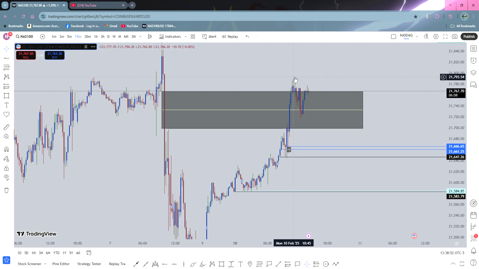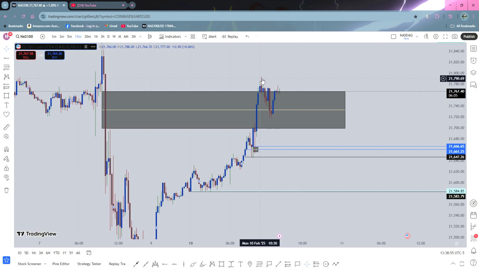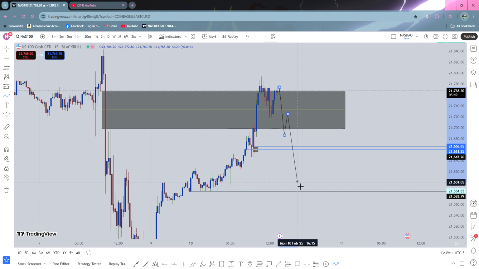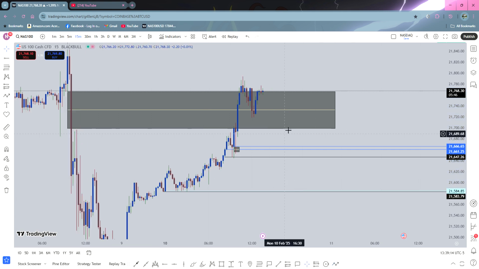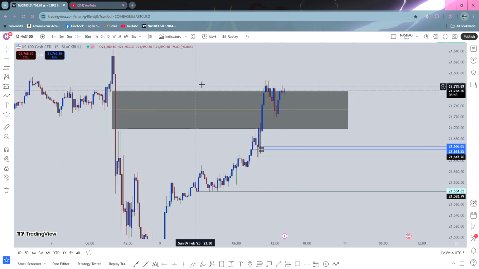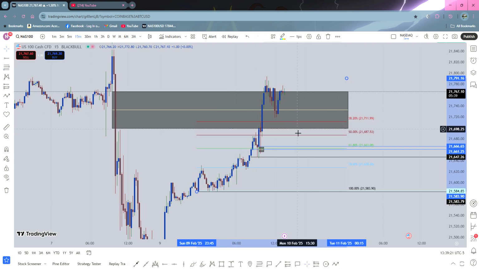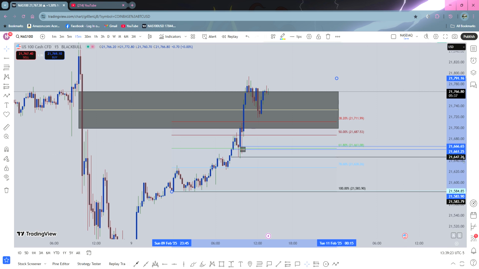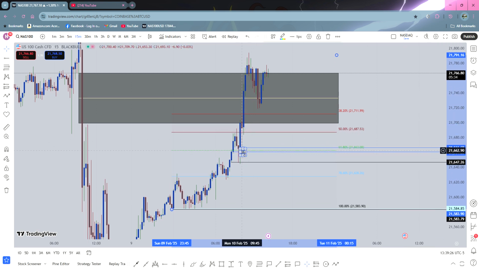So if we do not take out this high, guys, then I will not enter this trade. If we take out this low, right? If price just does this, then we are going to attack sell side. Like I said, it doesn't make sense for me to buy on a premium. You measure the low of the day, which is the middle and the high. 50% discount.